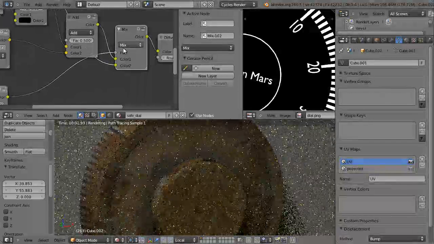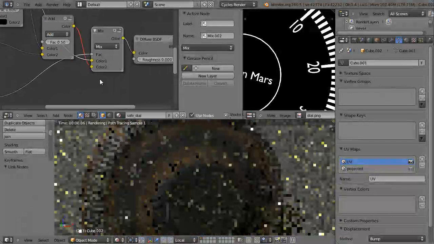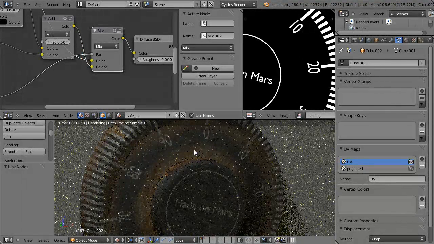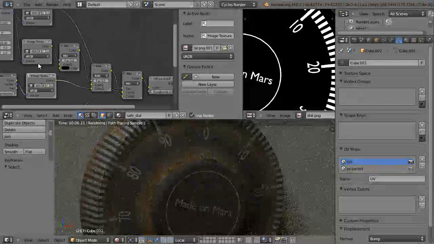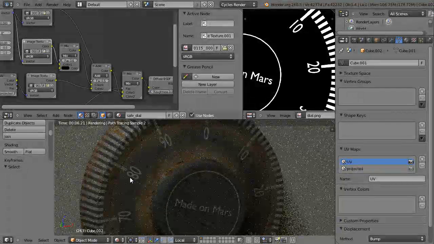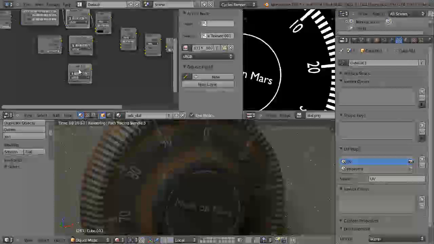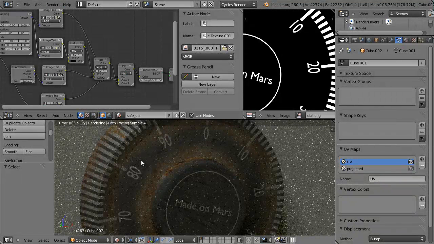Nope, it's the wrong way around, we just have to swap these, there we go. Okay, so now you can see that the darker texture is used for all the parts that are white in the mask, and then the rusted part is all the parts that are black in the mask.